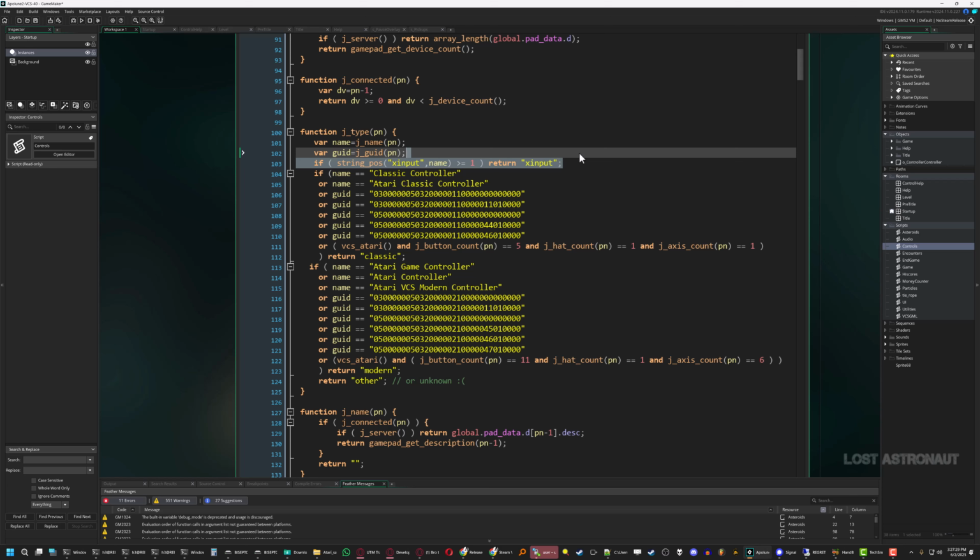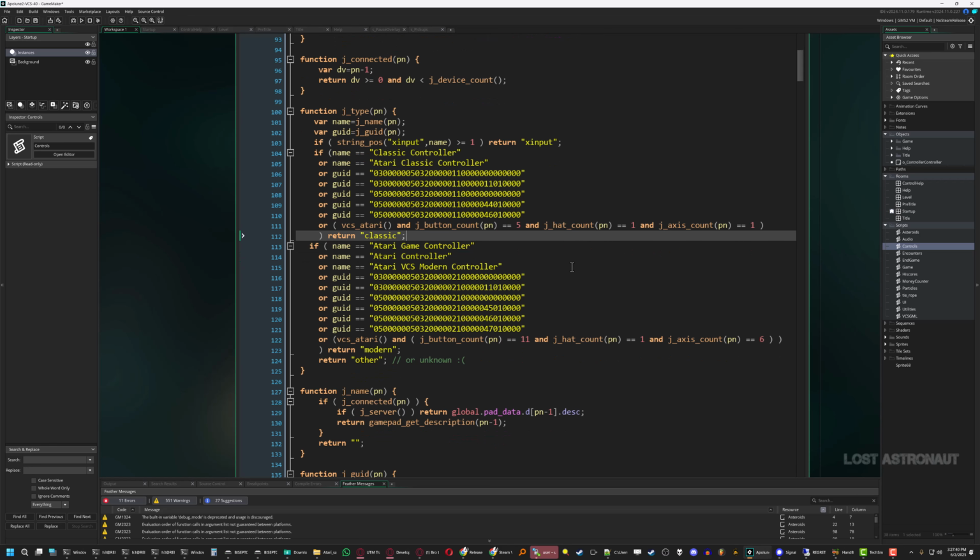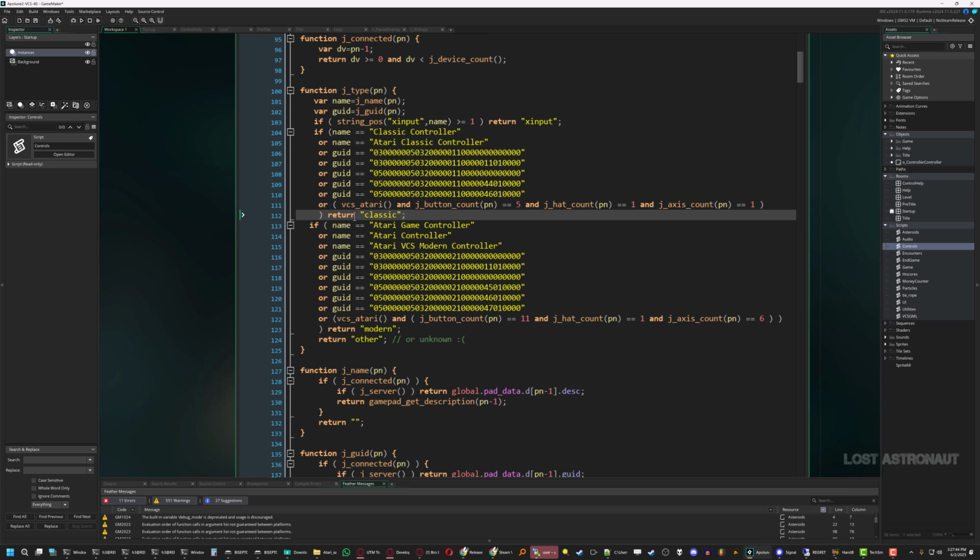Or you could add other ways, like the PS4 or PS3 controllers have special ways to detect them. But these are the best ways I could figure out to detect the classic and the modern. So it returns the string classic or modern if it is one of those two devices.